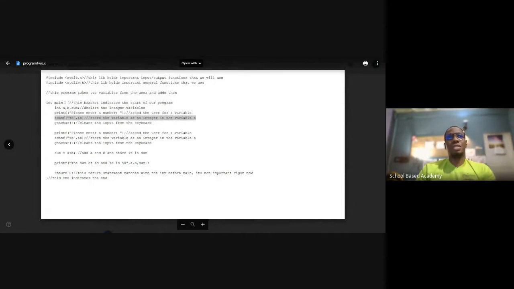What this will do is take whatever integer value the user has written into the program and store it into the variable, using the ampersand and a. We had a second number, and we did an operation adding the first and the second number, and then we printed out the sum of the 2 numbers.